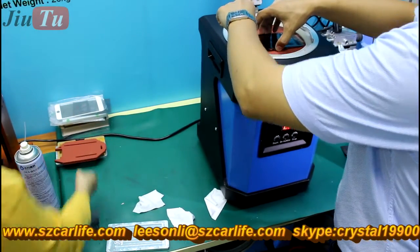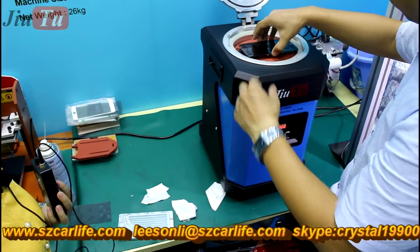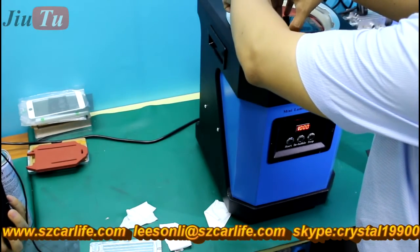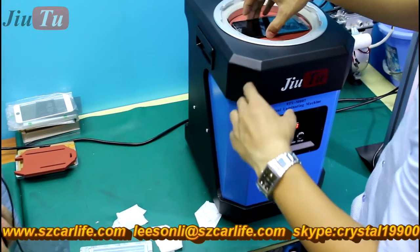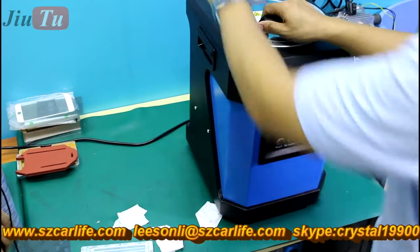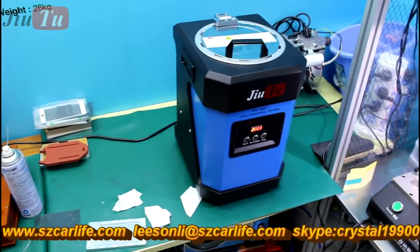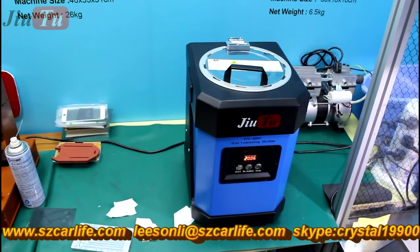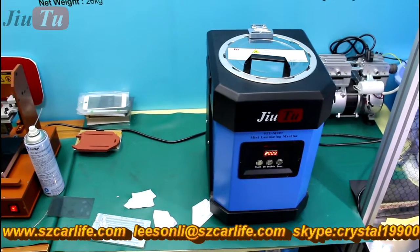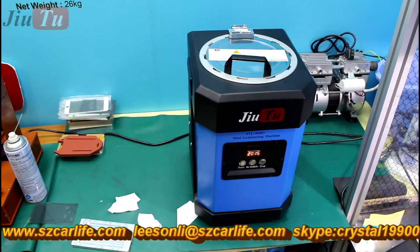He is putting one inside the machine already. The door for this machine is a locked door — no screws needed — so it is safer. Just click the start button and it will start working. For about four minutes it will complete both the lamination and bubble removal process. This machine does not need a vacuum pump or air compressor. All the settings are pre-programmed inside already, with no adjustment needed.